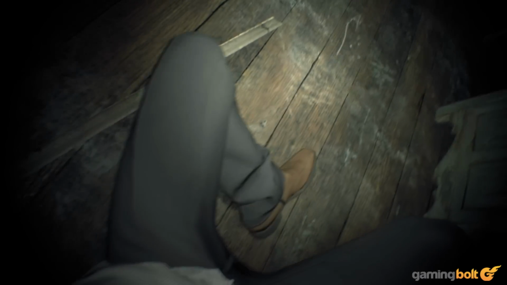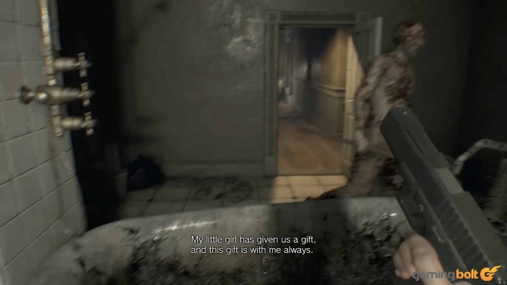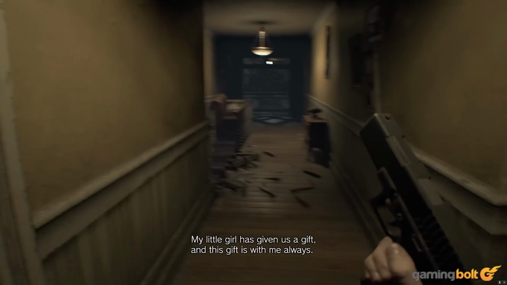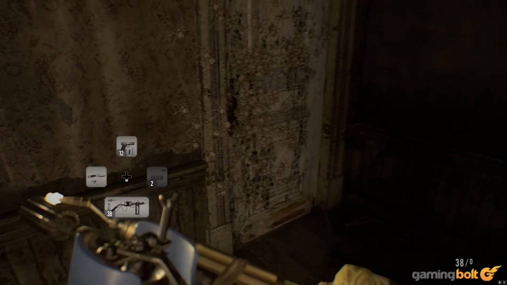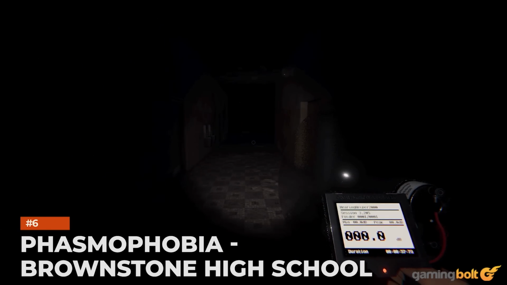The ominous atmosphere and the gradual build-up to the infamous dinner table scene is executed perfectly, and the horrors don't just stop there. Boss fights with the likes of Mr. Baker are some of the most tense sequences of recent memory, which ultimately makes this level worthy of being in the list. Phasmophobia, Brownstone High School.